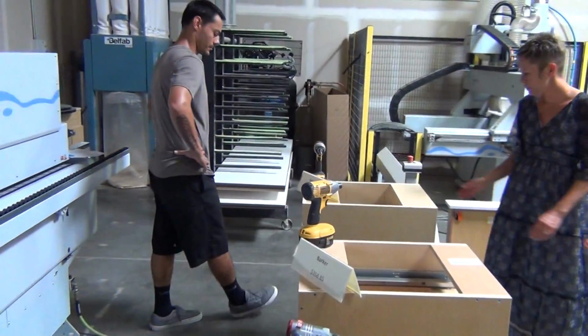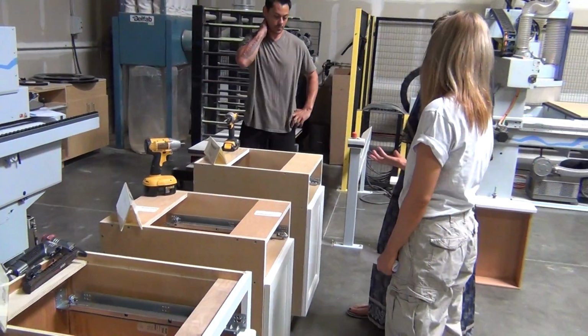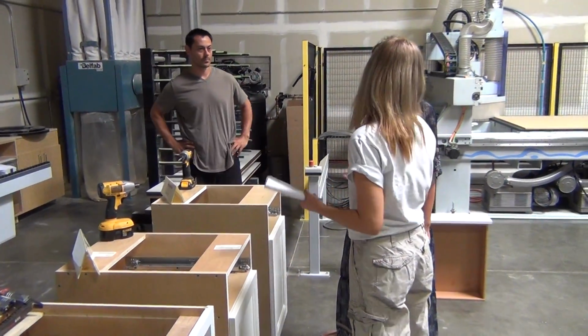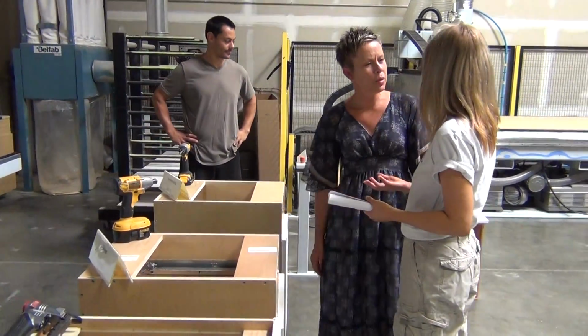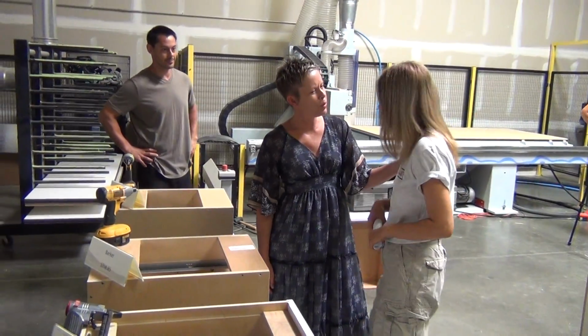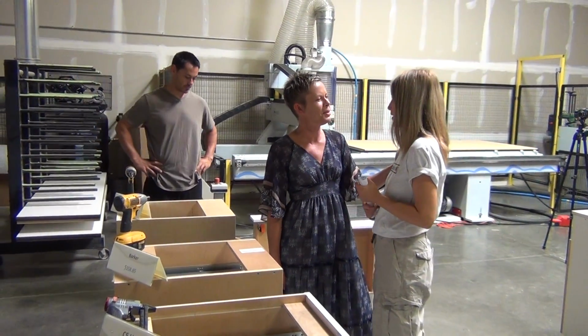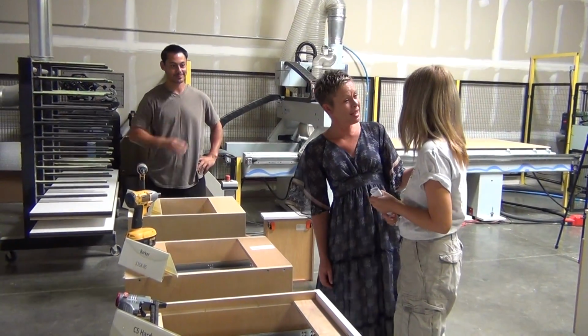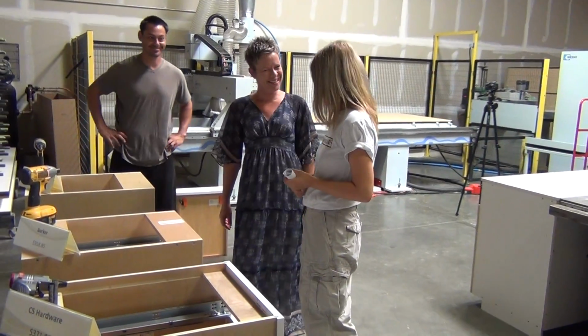Sturdy and durable. Just so you know, Lisa, we had a goal when we designed a cabinet of what we call a dummy-proof assembly. There are a lot of customers. Well, let me ask you, have you assembled this? Yes, absolutely. You're a fabulous designer, but you're not necessarily a builder. You may see me in future videos doing the whole kitchen together. Fabulous, that's impressive, Ian.